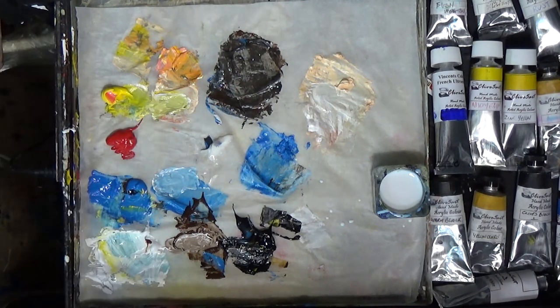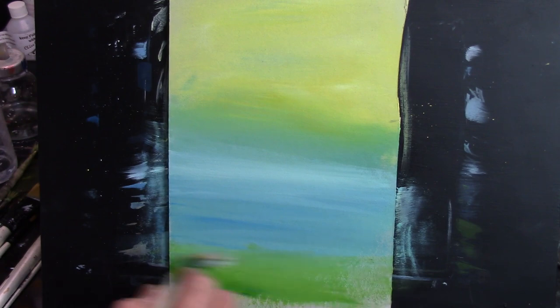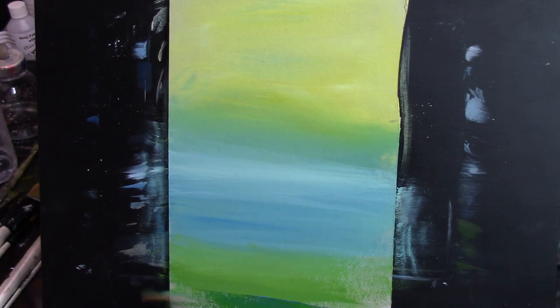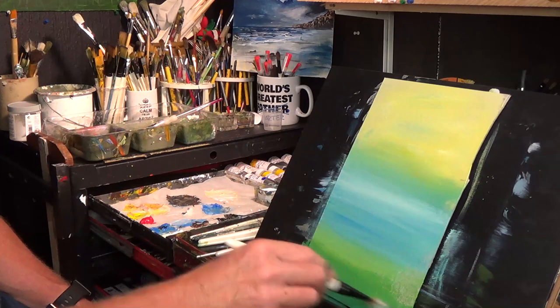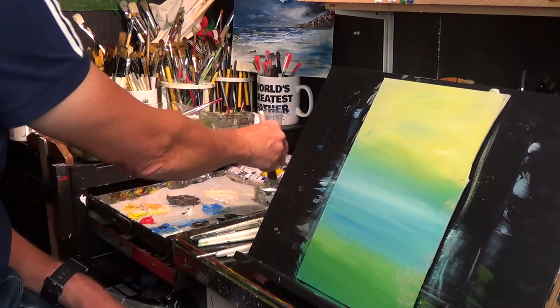I've got some cerulean blue and some mid yellow, which I'm using here now. I'm using a bit of cerulean blue into the water. I'm using cadmium yellow and cerulean blue, and that's going to make a green. Cerulean blue tends to be more on the green side, so it makes wonderful greens, as you can see. Actually, I'm going to put a bit of water in that.